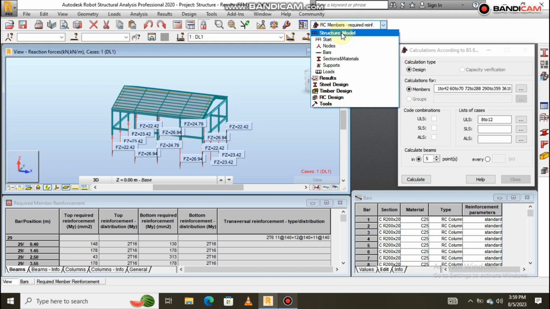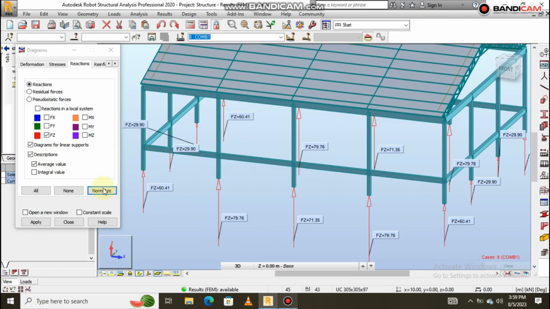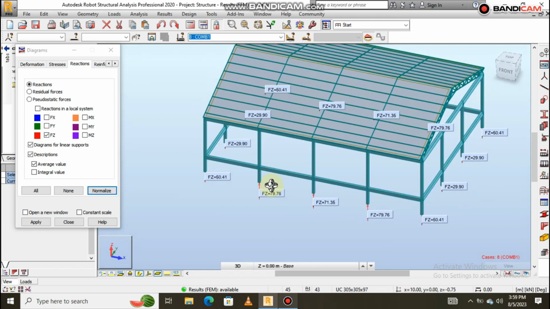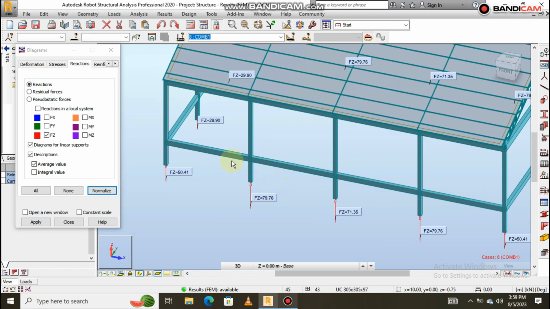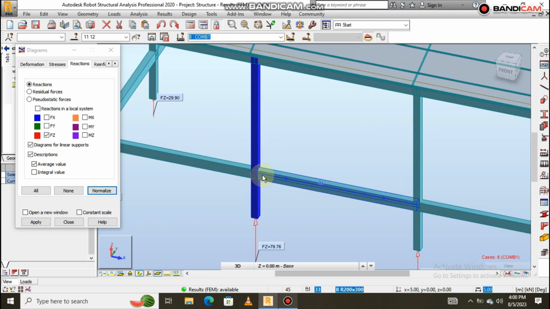This is how we go back in Robot Structural Analysis. Then start. You can normalize to see them well. The column we are going to design has node 11. You select those columns along the chain, from the sub column up to the end.